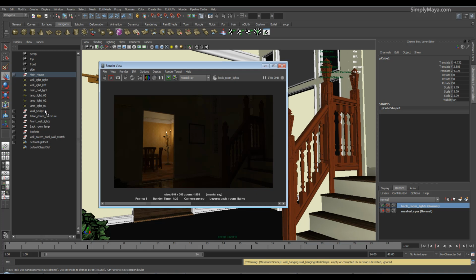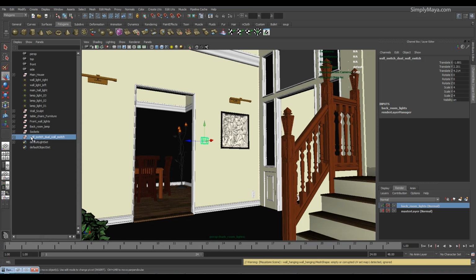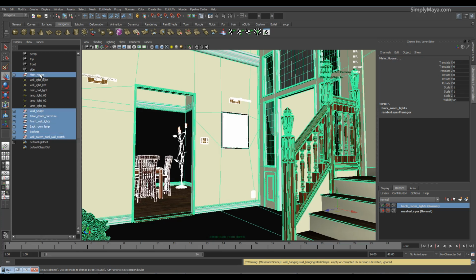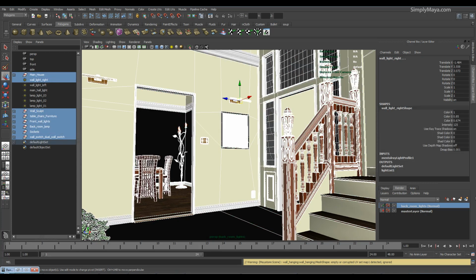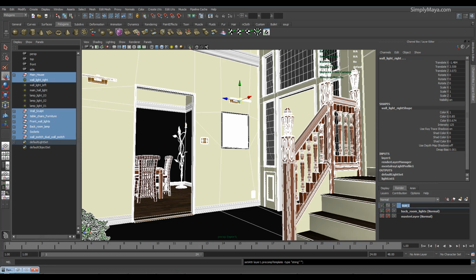So these other three lights will each have their own render layer. So again, quite simple really. Select the geometry, the light you want, and hit. And it is quite important to keep a neat workflow, simply because when we start adding passes to this as well, we're going to be dealing with a lot of information.